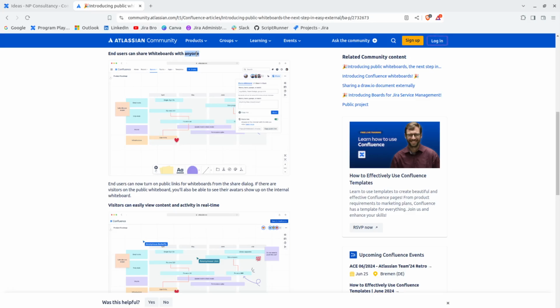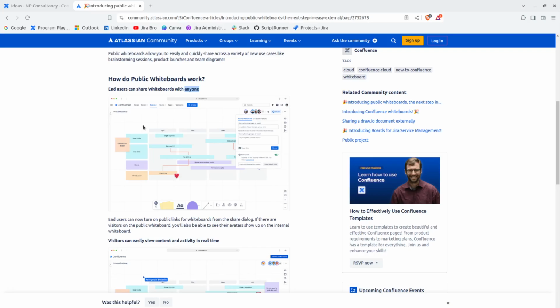Basically, you can give anonymous access to anyone on the internet, meaning they do not need to have an Atlassian account in order to view the documentation. A wise choice here would be to limit this only to read-only, and that's it. No more extra permissions than that.